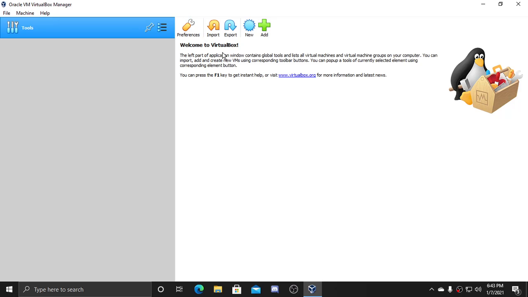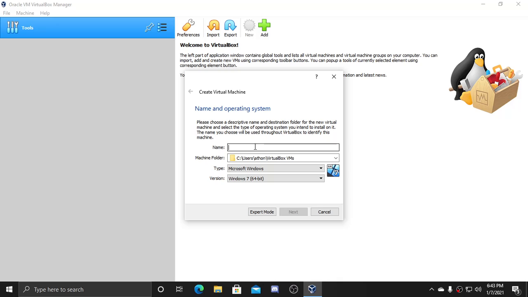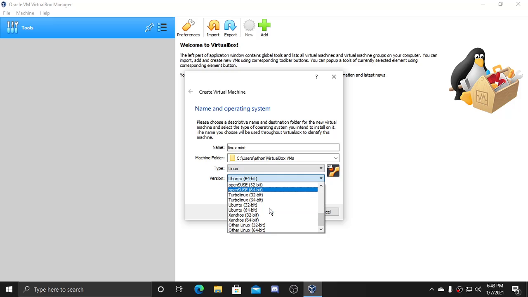Okay, so once you download that file, what you will want to hit is New and name it Linux Mint. And go down to versions and make sure to look for Linux Mint if it's there for you.